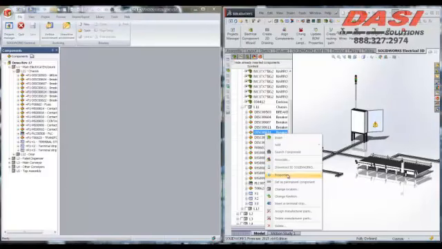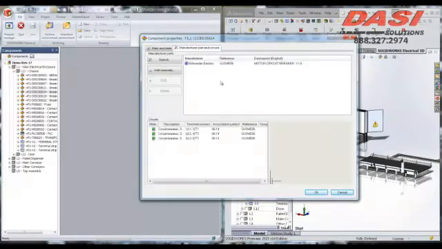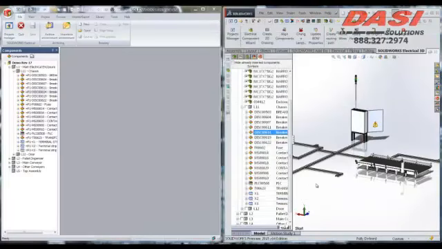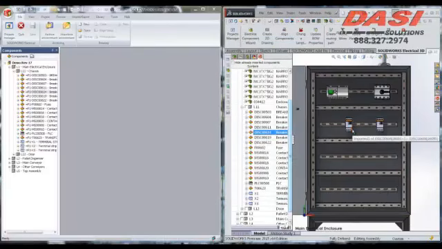Those same pop-up windows are available, so it is very easy for you to manage the devices, whether you're working in the 2D or the 3D environments. All that information, if one person has it, the other person has the same information. In the 3D environment, you also have the availability of a 3D model. Let's take a look at this device here.